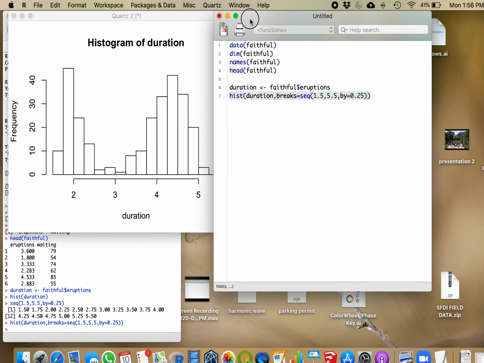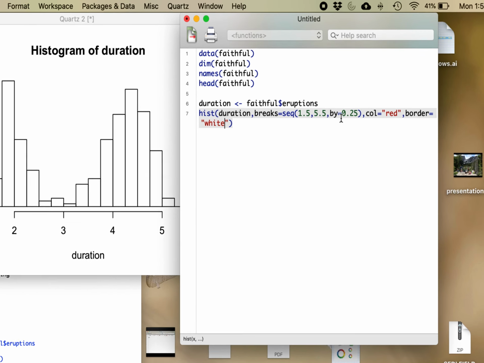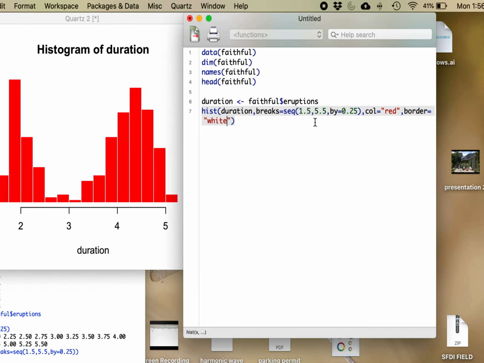I think a little more detail was good there. And then just because I can, I'm going to set color equal to red and border equal to white. Just because we need a little color in there. But that is how to make a histogram of data.